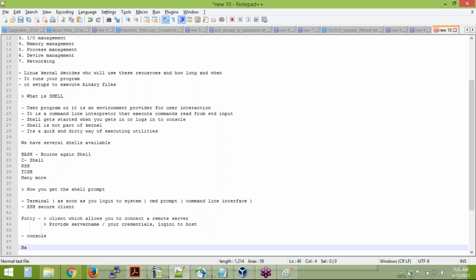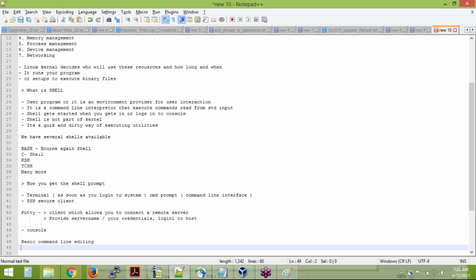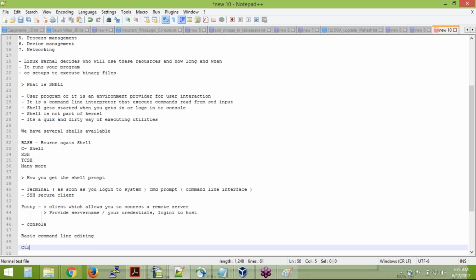So some basic commands. Command line editing. You can say Control L to clear the screen.